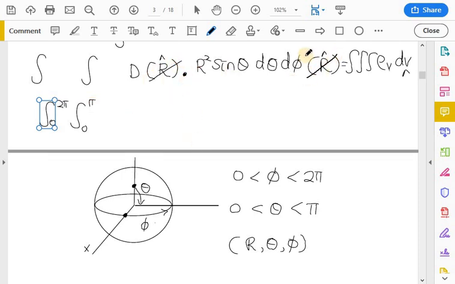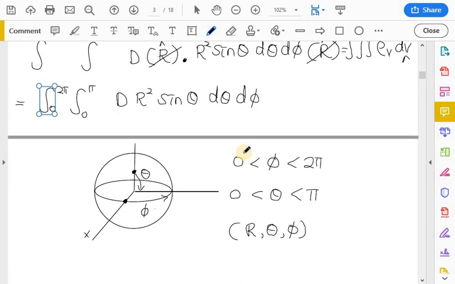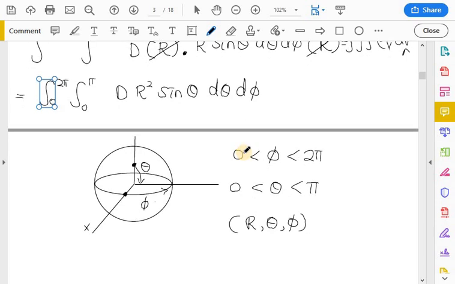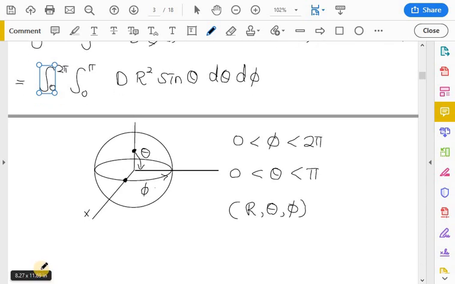So this thing will be equivalent to 1. So you get D r square sine theta d theta d phi. This one I leave it first, from here it will become this one. So can you perform the integration? Can you use the calculator? Yes, right. So you can try to perform the integration yourself. I will give you 5 minutes.